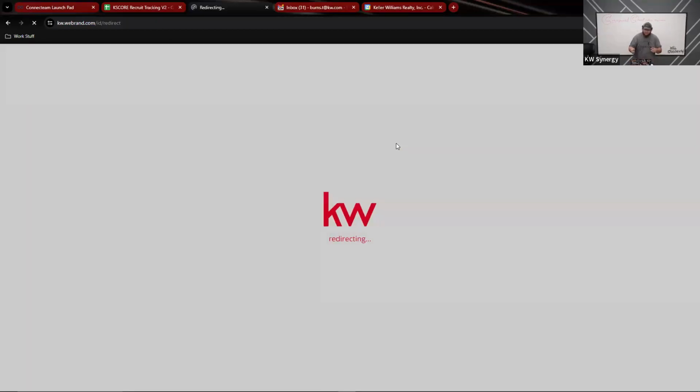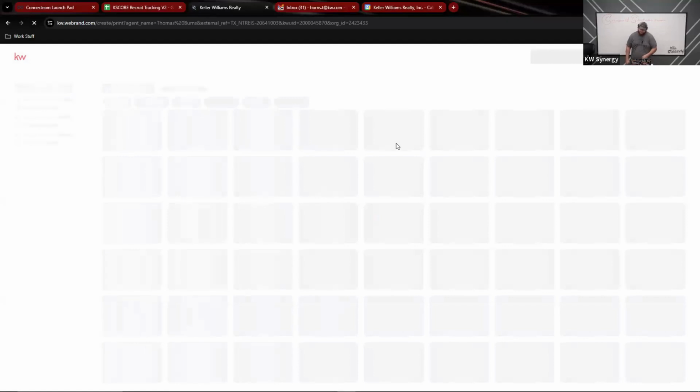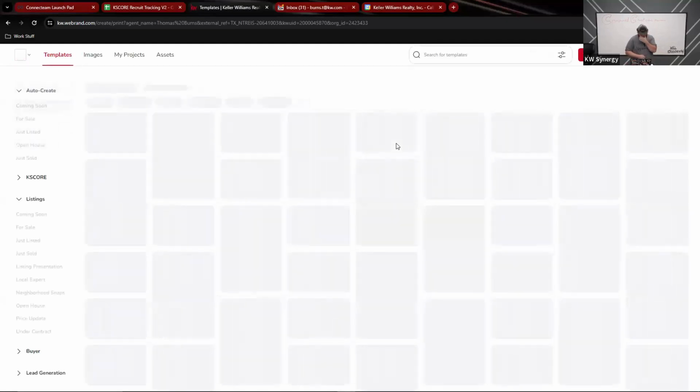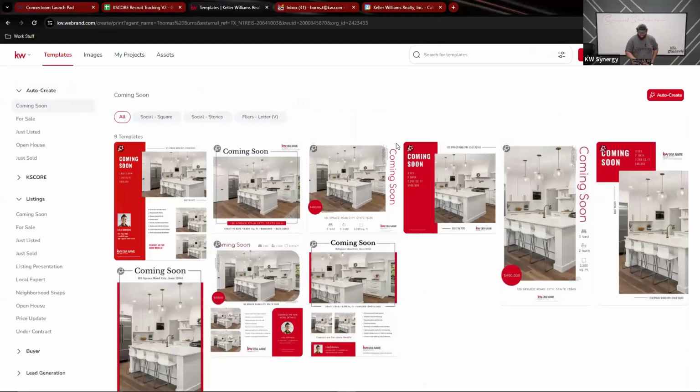And then it's going to pull us into the builder. Give it a second to load up. All right. So starting out, whenever we get dropped into this builder, it's going to put us in the auto create tab, which, there's a video on this in Command Classroom that I've gone over. The auto create tab uses AI to auto create these flyers and posters for you.